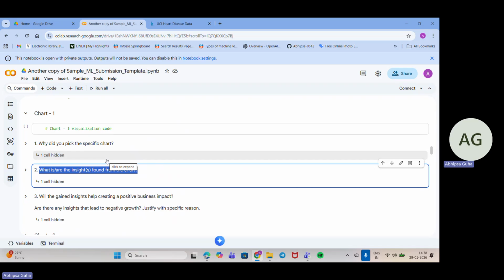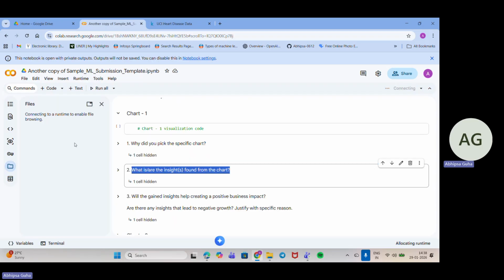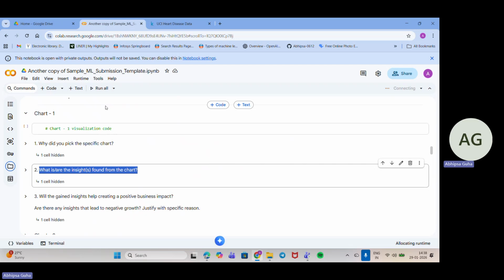Then comes down to the R part. The CSV file that you have just downloaded, you will get it here after you have run the code. You'll get the option of downloading. You will download that and load that pre-processed data set in R. After that, you will go down and do the visualization using ggplot2 in R. Okay, hope I have made myself clear.